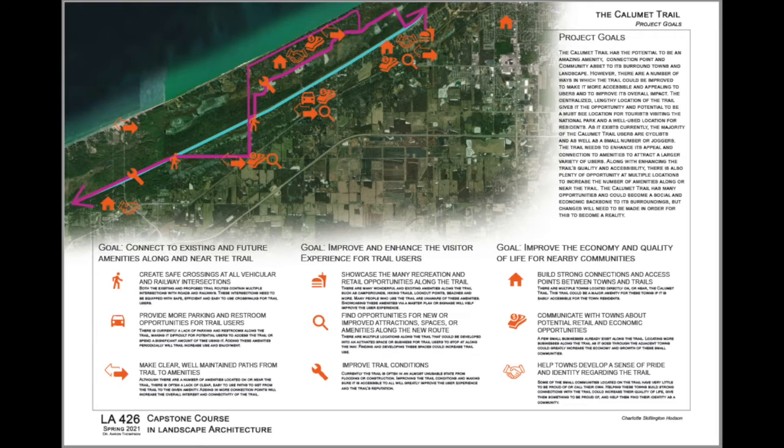I began the process of determining the best locations to intervene by conducting an in-depth study of the communities and amenities located on or near the new trail route. Some of the key things I looked for were opportunities for connection to nearby amenities such as hiking trails, campgrounds, beaches, restaurants and retail, as well as connections to the nearby communities. This poster shows where some of these amenities and opportunities are located along the new and existing trail route, as well as some areas that have existing constraints or issues that would make them less suitable for a gathering space.